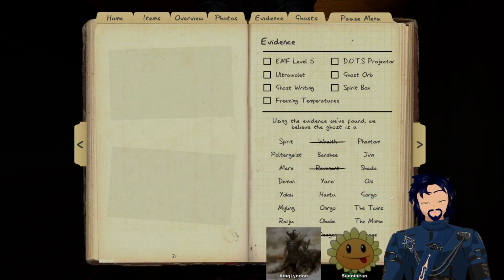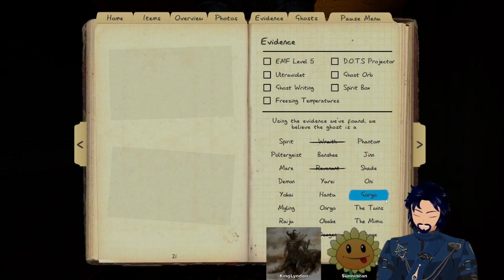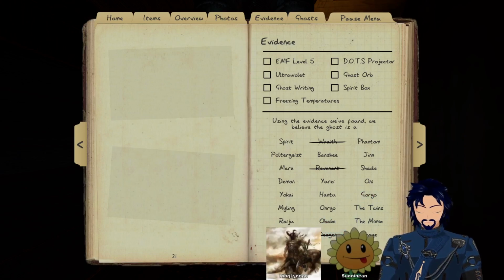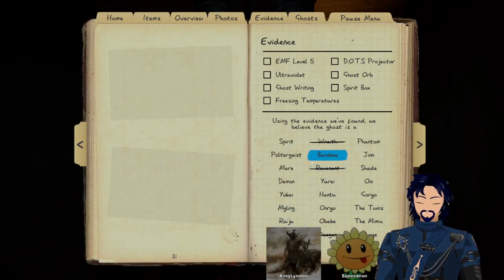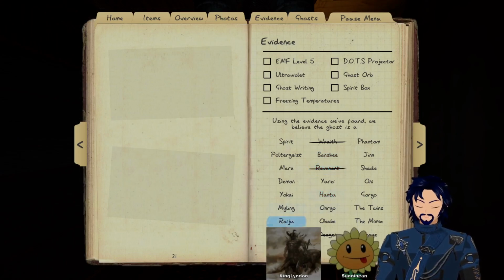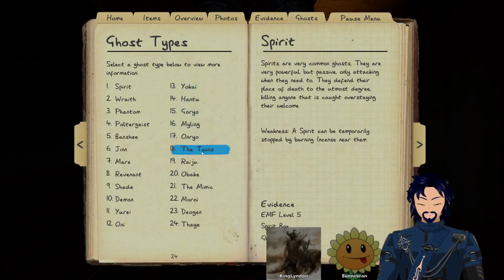Okay, the thing is, I don't recognize double speed yet. I do think this is a Moroi or some. It's something fast. It's not a Revenant. Could be Hantu, could be Moroi, could be Thaye. We were in that room with it for a while, though. So I don't think it'll be a Thaye, because we were in that room with it for a while.